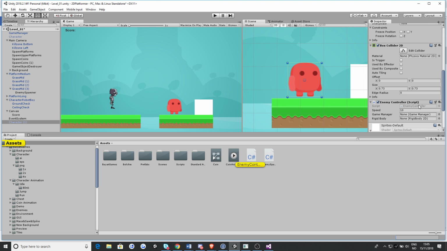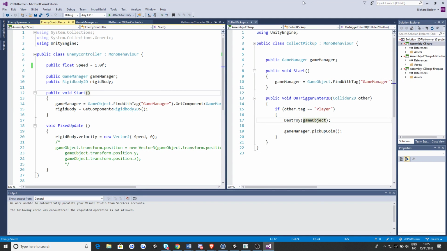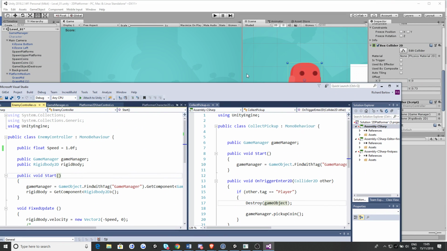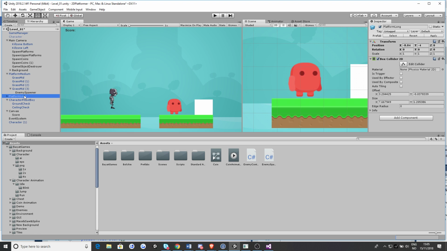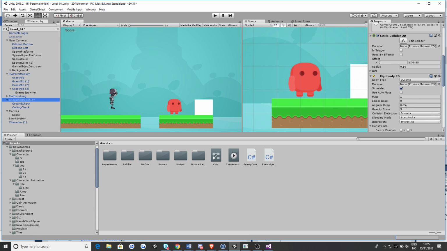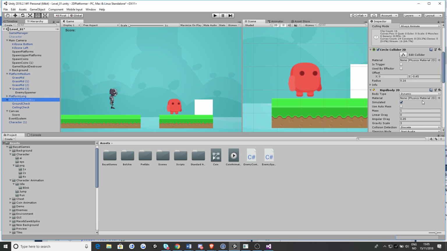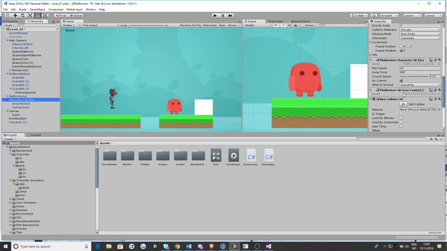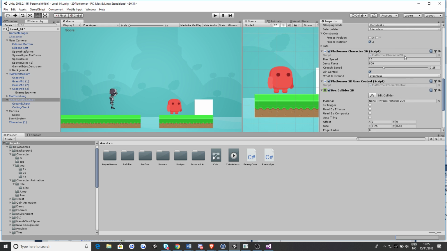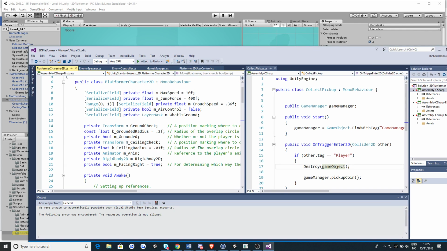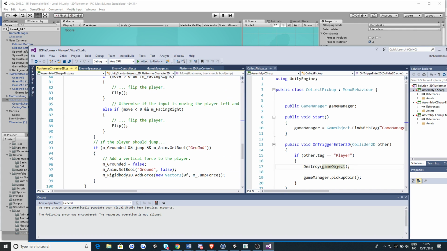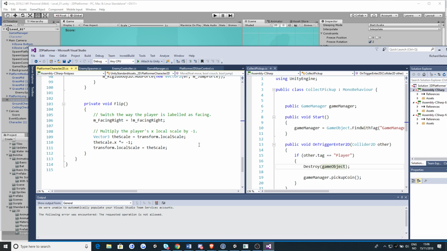So we have him, and he has a 2D box collider, and our player has a 2D box collider. But I think neither of these have a non-triggered enter callback. We'll just take a quick look. No.